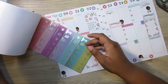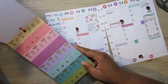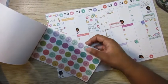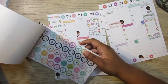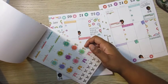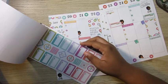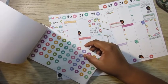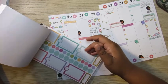And I started flipping through the book again, because my sidebar was looking really plain, and I was trying to see, was there any long boxes in this book? But the only long box that I could find was the one for taking a trip or packing list or whatever, and I didn't want to use that. So eventually I will pull out my colorful boxes to save the day, like it always does.